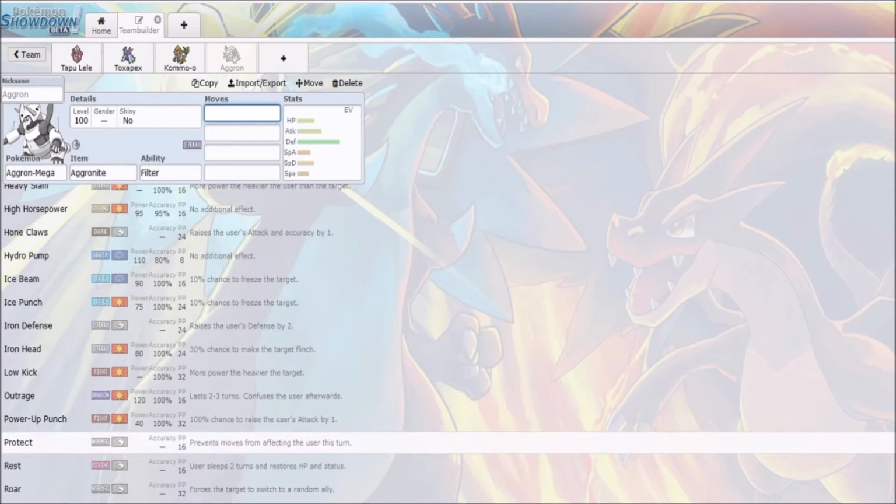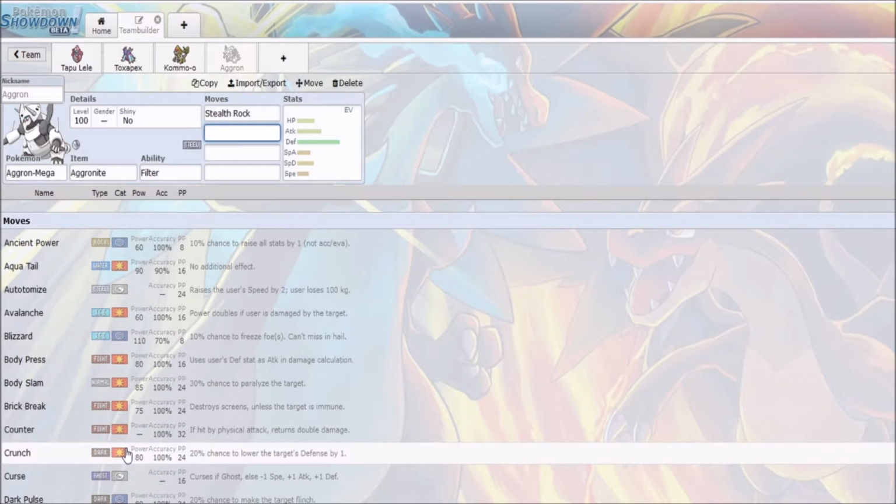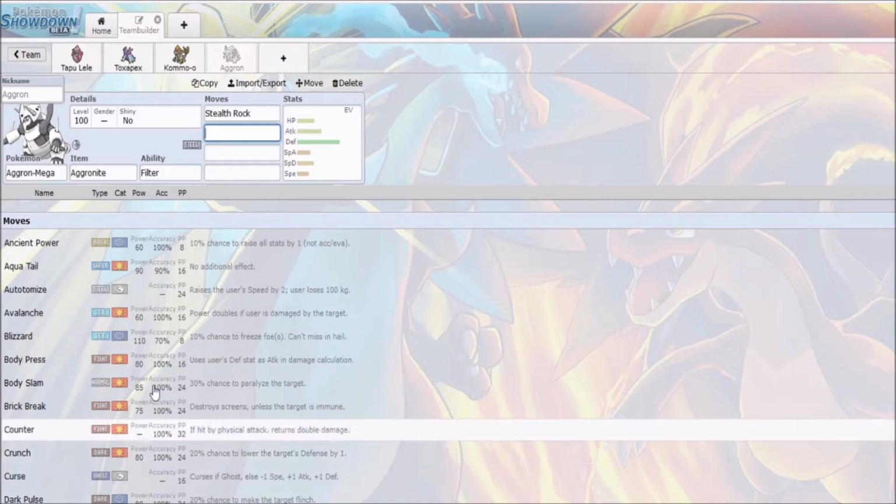It has a lot of different moves, if you look at it. It gets a lot of different moves. Mainly Stealth Rock. That was the big thing. That's why I picked this over something like Celesteela. Because Celesteela is still in the pool. I could pick up Celesteela, even though the transaction period is over, so I can't really do that. But you know, I did. You know what I'm saying? Celesteela's there, so in case I want to make some transactions later on the line, I could. You know, potentially. But yeah, this thing is rocks. Celesteela does not.